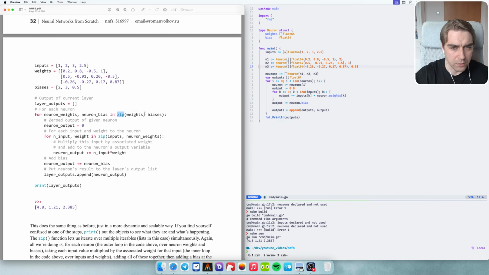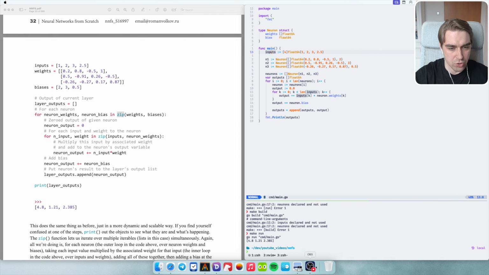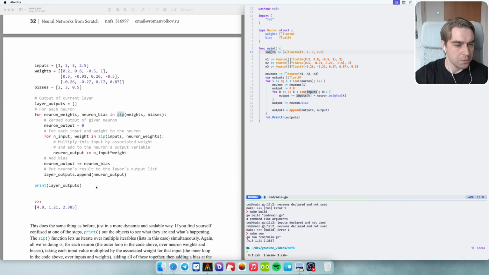So this is very convenient for us. I mean, for Go, or at least for this one, I have to check manually because, for example, if for some reason the inputs are more than the weights, then I can have an index out of range issue. Okay.